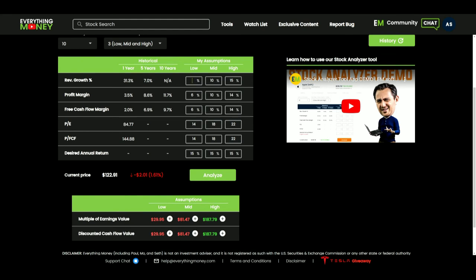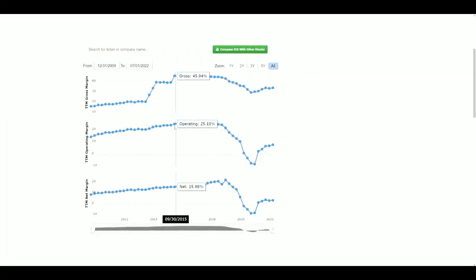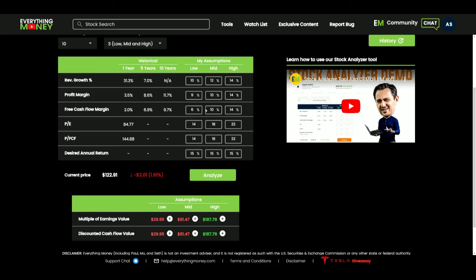Now, we're going to take out this low revenue growth, and we're going to tighten this down in between these numbers. We're going to use 10 to 14. Now, we're also going to play around with these profit margins a little bit. On that low side, if we go back to profit margins, we can see I like this 9% baseline. I think it's very realistic for them to get back on track at this 9% profit margin level over a 10-year analysis. So we're going to use that for our baseline start on the low side.